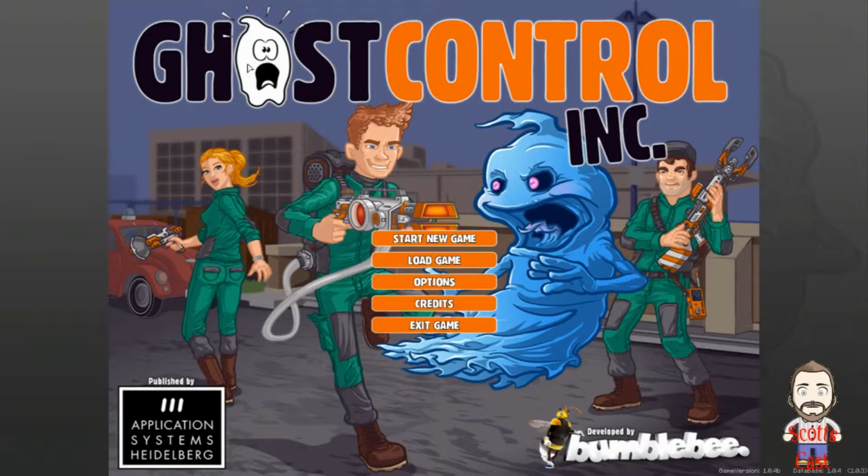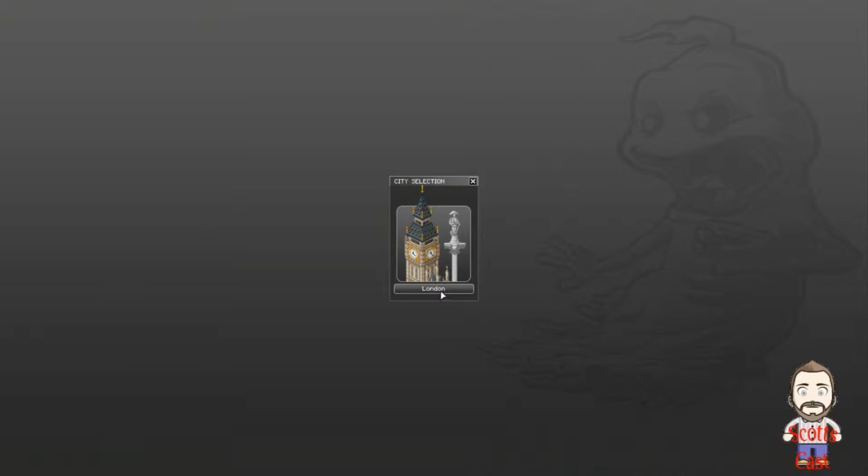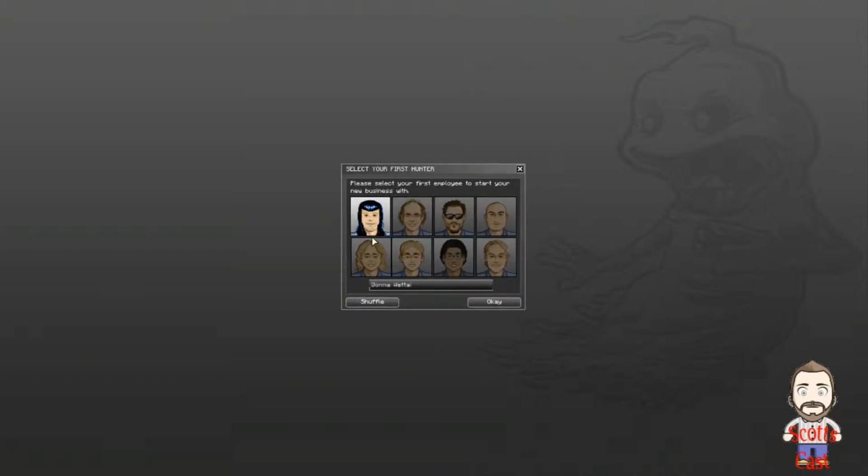But let's get started. So we'll start a new game. The only city to select is London, so we'll go from there. And here we have to select our first hunter. So let's have a little look at what we've got. We've got Donna, Manny, Zello, Jim Mountain, Sandy Sensible. I think we're going to go with Jim Mountain. He looks pretty hardcore, although, yeah, we're going to go with him. I like his sunglasses. Is that a good enough reason? Okay.